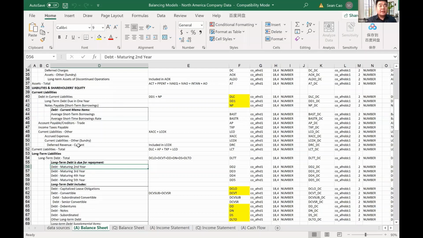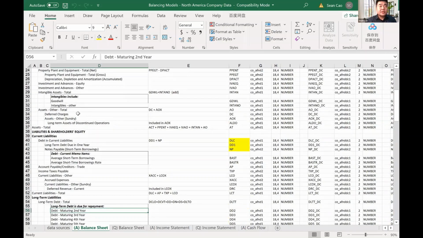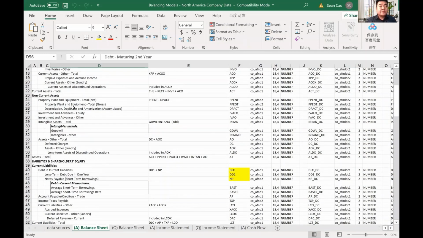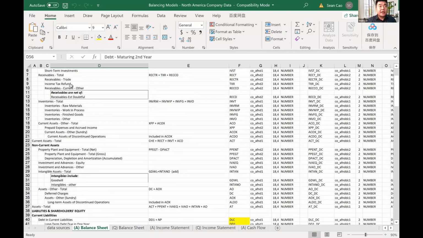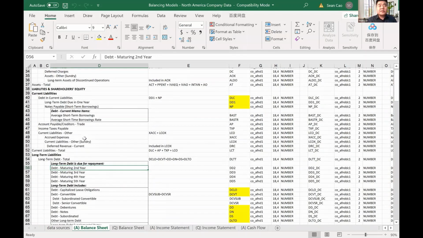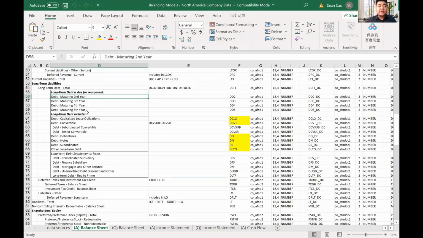And also there are a lot of assets, goodwill. What is goodwill? You should be able to understand that, PPE. This is a very simple concept, and we have inventories, receivables, income, cash. These are easy stuff. Okay, so one message I want to send out is, why don't you look at a real example like Microsoft and Apple, look at their balance sheet, and try to understand each of the items.